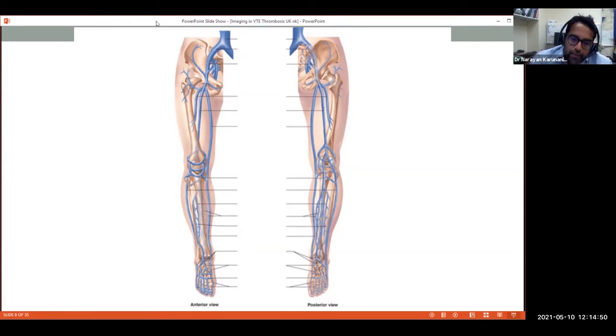And beyond there being the presence of deep vein thrombosis or not, we know that the veins have valves and function. And the ultrasound again provides very good assessment of the functionality of the valves, if there is incompetence or not in particular, and is that related to the deep veins or the superficial veins. So it's important to appreciate that the ultrasound goes beyond just a binary decision making of is there DVT or not, and provides very important functional information which the other imaging modalities may not be able to provide as well.